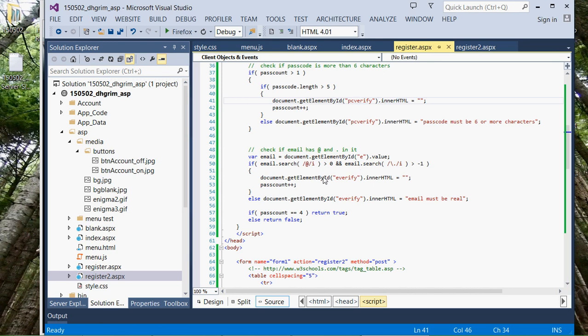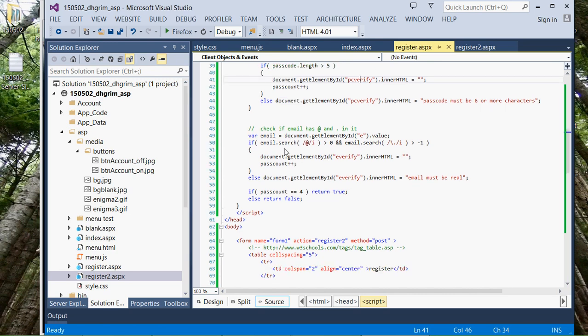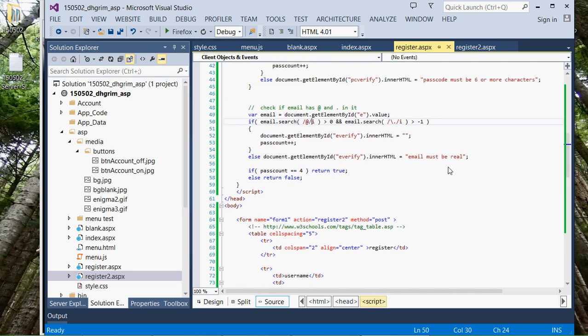To check for the email, it's using a search field, if that's the right vocabulary for this programming. I forget what this is called, but it works for what I needed it to do. Just took a little bit of research. So that is the JavaScript which validates the form.